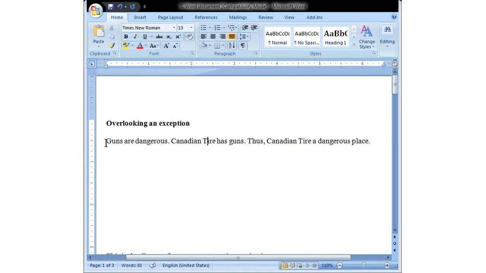Because the exception of the toy guns is still a thing, the idea that toy guns are not guns, but it's not relevant now. So this is not committing this fallacy. The previous one was. Can everyone see that? Type in if that's clear. If you've got a question, ask your question.